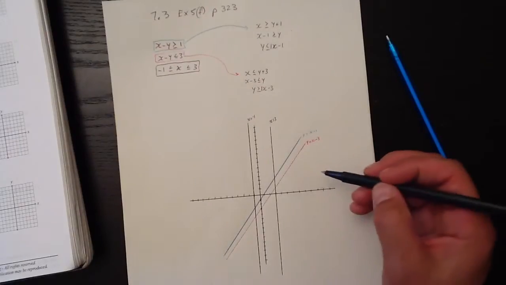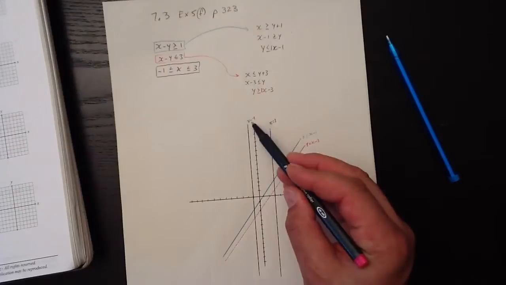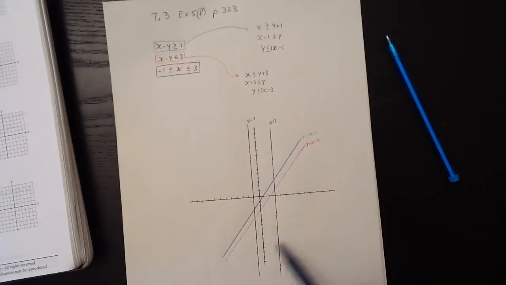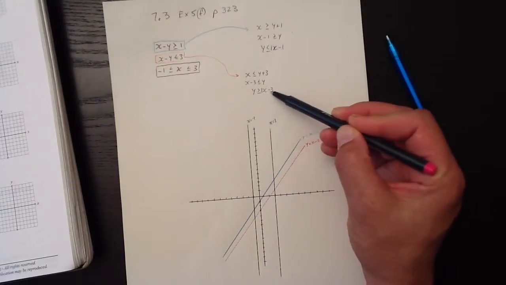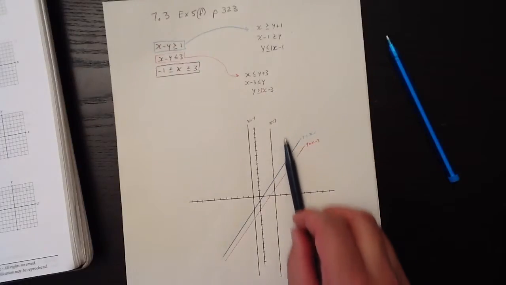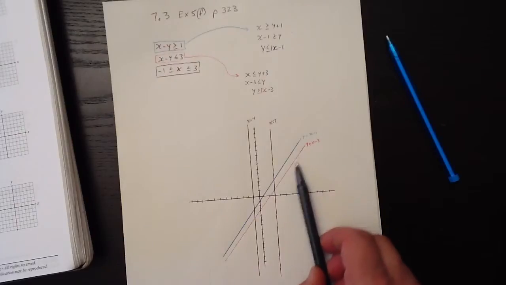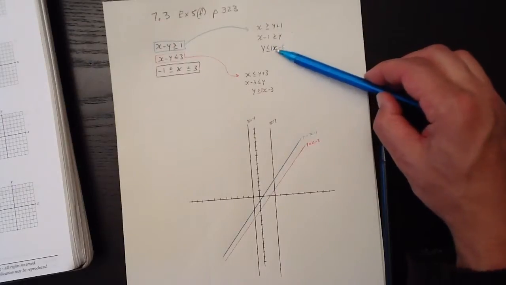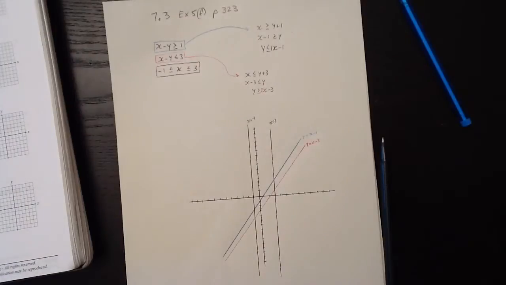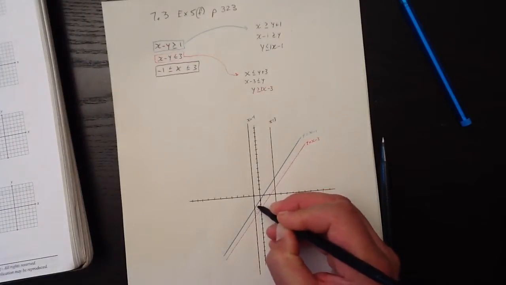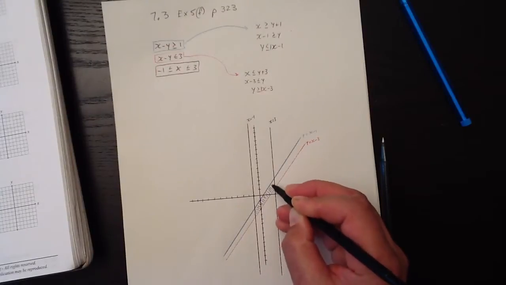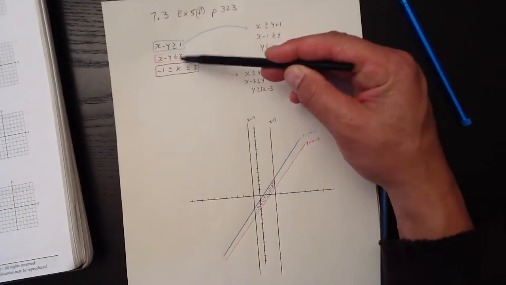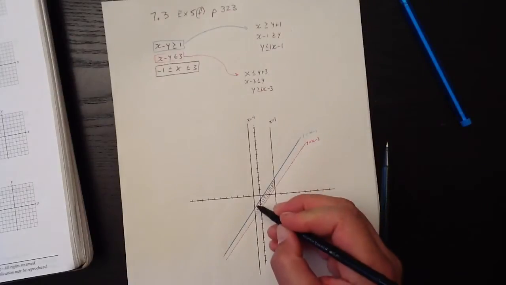So now it's time to do some shading, and we have to decide what to shade. Now we know that for this black one here, x is between minus 1 and 3, so it's going to be the inside of these two lines. For the pink one, y is greater than that stuff, so it's going to be the upper half, or up higher than the line. And for the blue one, y is less than that stuff, so we know it's below the blue line. So the only space that meets all those criteria is this little space in here. And any point in that little space right there will, if substituted in for the x and y in all of these, make all of them true. And only the ones in this little space.